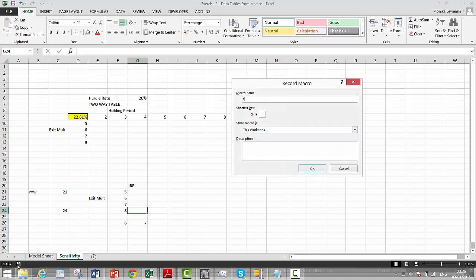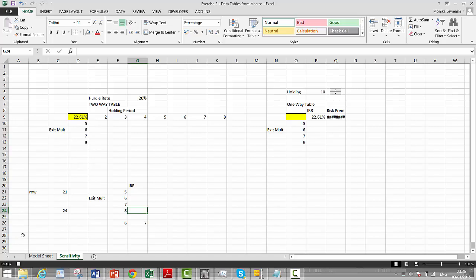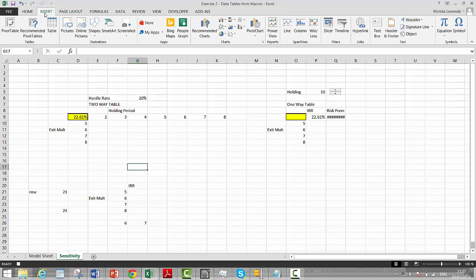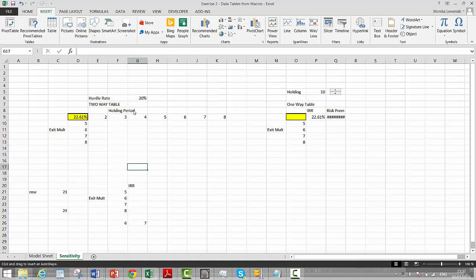So let's make a macro called table. We can always make a little button to run the table. How's the lightning bolt?